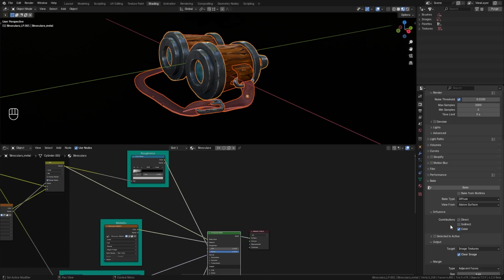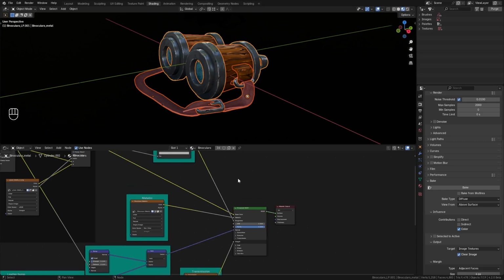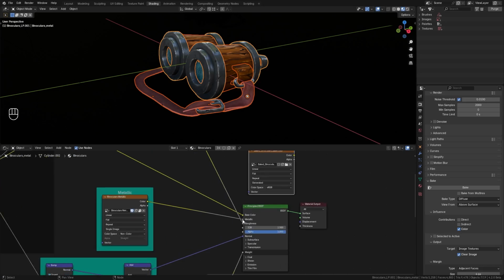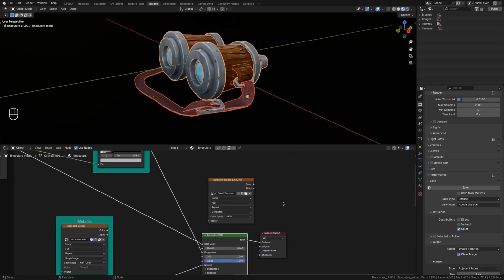We need to remember that we need to have a texture to bake to. So in the shader editor, we'll create one and name it Baked Binoculars Base Color. Before we do anything, we need to unplug the metallic and transmission textures from the principled BSDF because they can mess up the colors and make them darker. Now it is important to have this texture active, which means it must be clicked as the last one before leaving the shader editor.